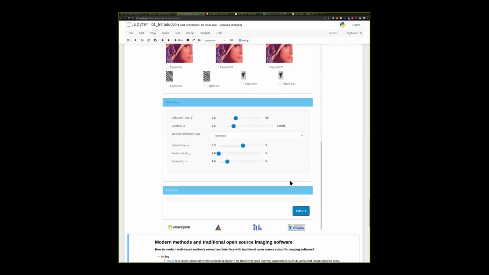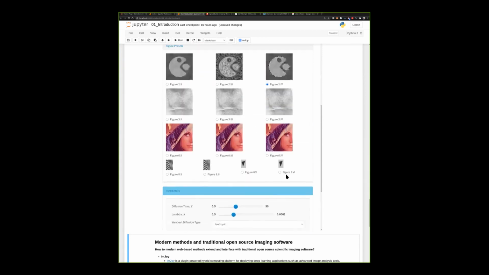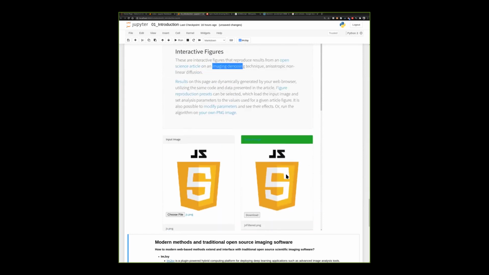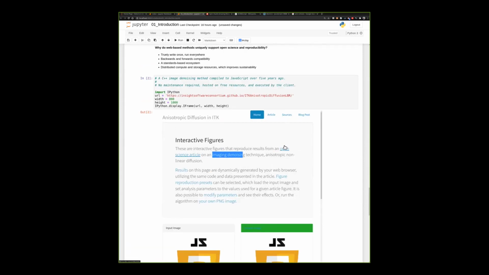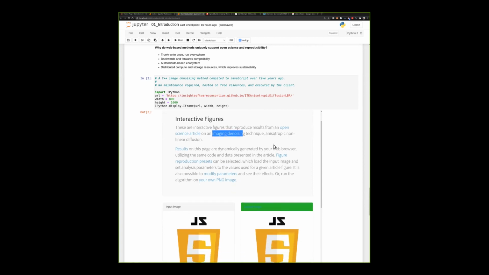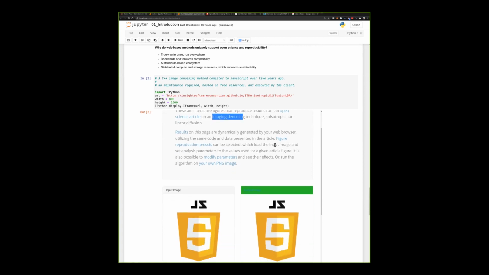So what is really interesting about this is that it was created 5 years ago and hosted on GitHub Pages. So it's a free resource for hosting it. And thousands or millions of people could have used this.